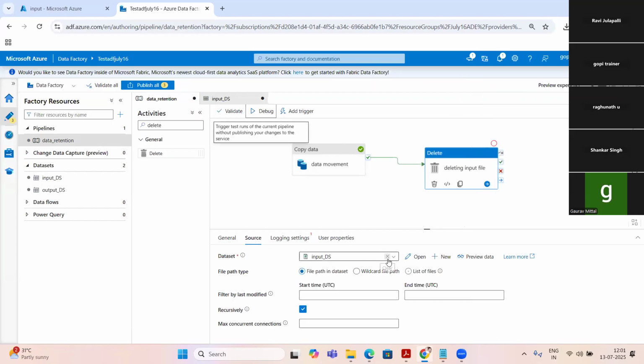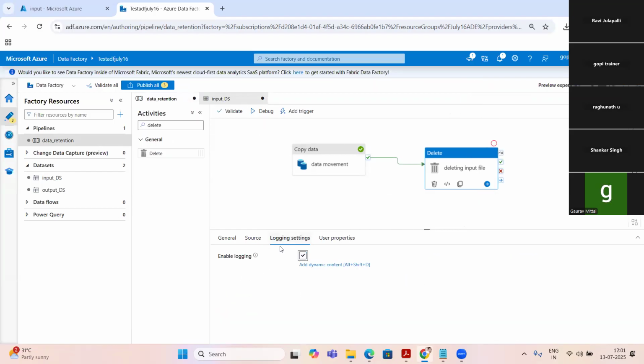We need to select the linked service, right? I don't want this logging, so I will discuss what this logging is. Logging means whenever you are deleting, be careful guys. You should not delete without permission. You can upload some files without permission, but you cannot delete.